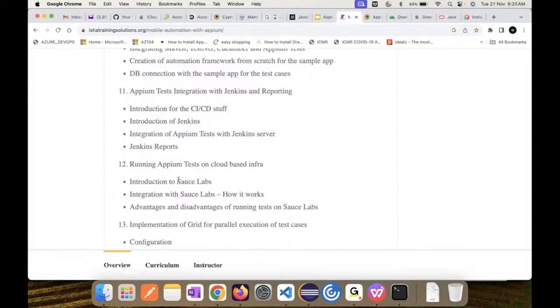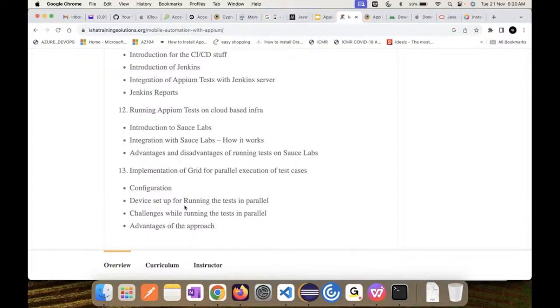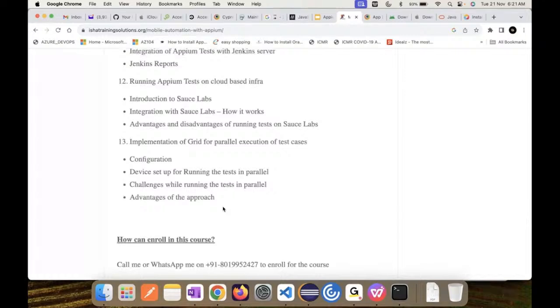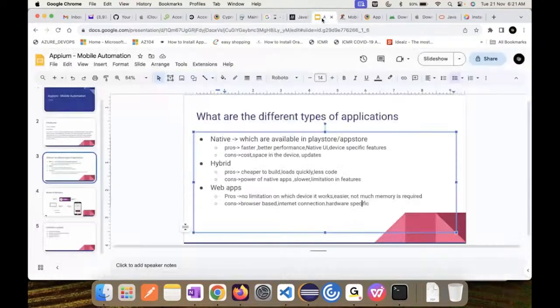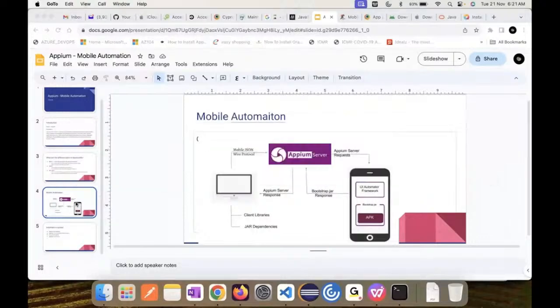We'll see one example of how to integrate it, because that is also a mandatory thing, and how to use it for your parallel execution. This is applicable for TestNG. For JUnit there is an option available, but it doesn't work as consistently as in TestNG, so we'll check parallel execution with TestNG. So this is all about our syllabus. Any doubts so far? Any clarifications from the APM perspective?